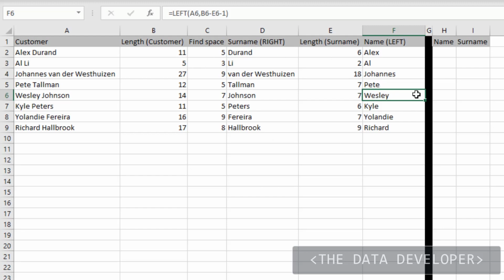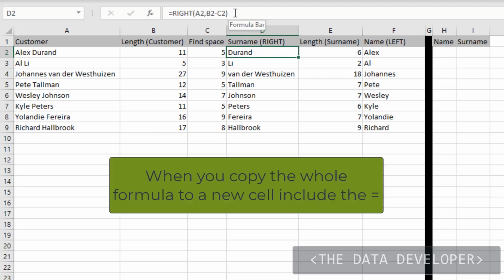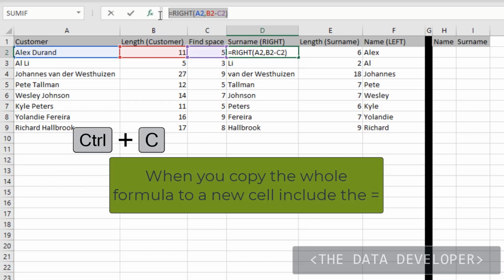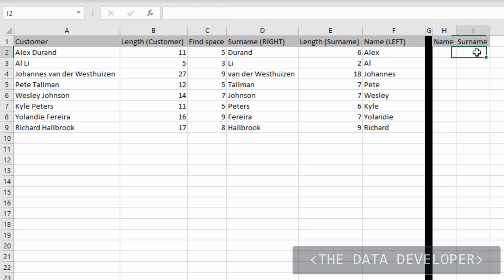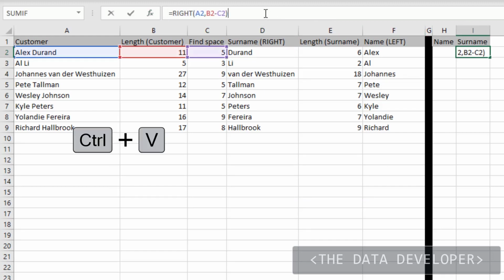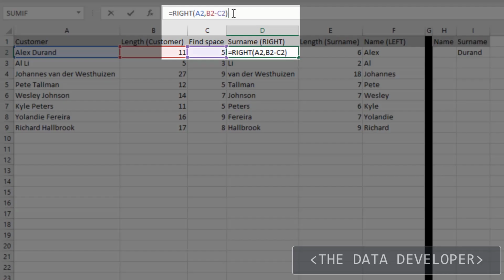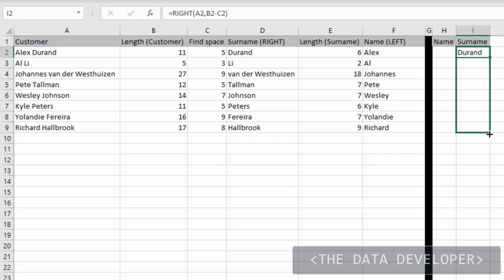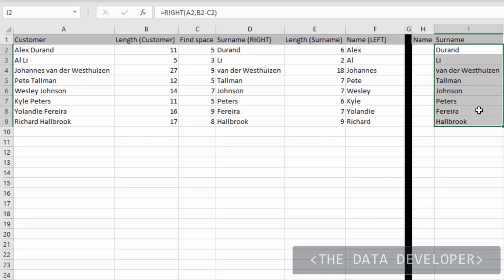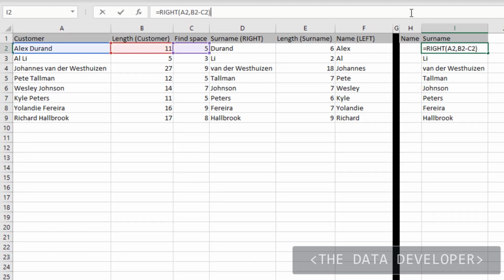So now what we're going to do is get the name and the surname in one formula. So let's start with the surname. First, the way I select the formula over, I select in the formula bar, Control C, press Escape, go to the surname and paste, Control V, and press Enter. What this did is whatever the exact text is in there, it just moved it into there, and now if I drag this down, I'll still get the surname. But now this is still dependent on these two columns, so now we'll fix that next.